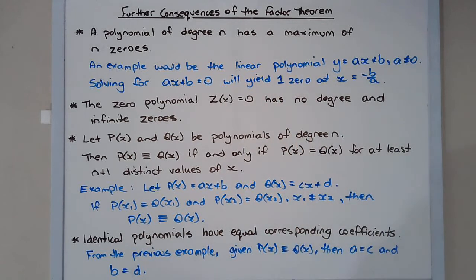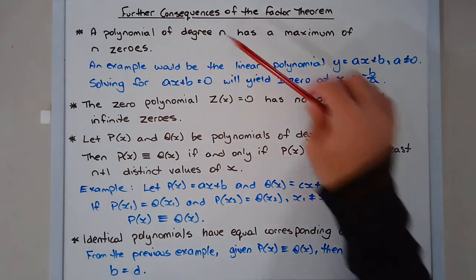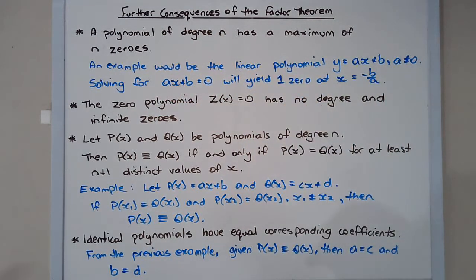It wouldn't make sense for a linear polynomial to have 2 zeros or 3 zeros. If you were to graph a linear polynomial, you see that it'll cross the x-axis once. If you took, for example, the quadratic polynomial y equals ax squared plus bx plus c, you graph that, it's a parabola. A parabola will cross the x-axis no more than twice. And it's interesting that the maximum number of zeros possible is equal to the degree of that polynomial. Now, it's not the purpose of this video to prove this point, but it is a point well worth noting.